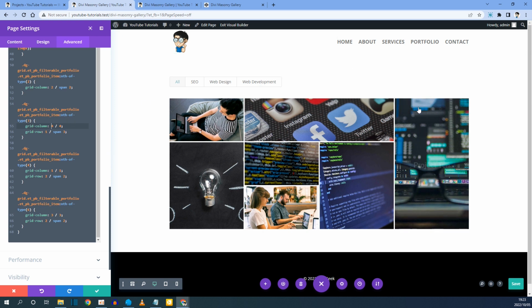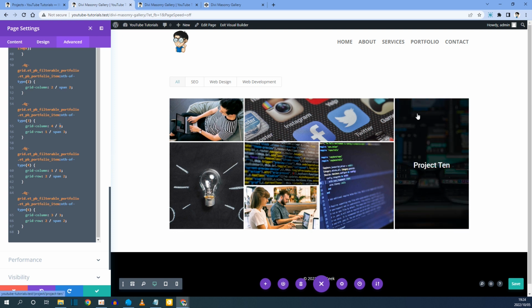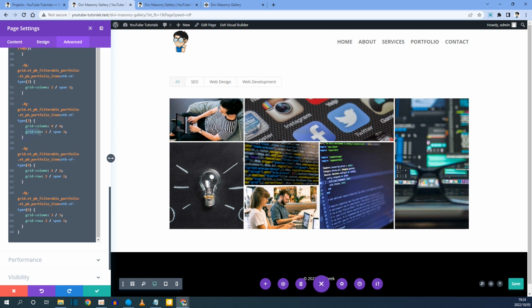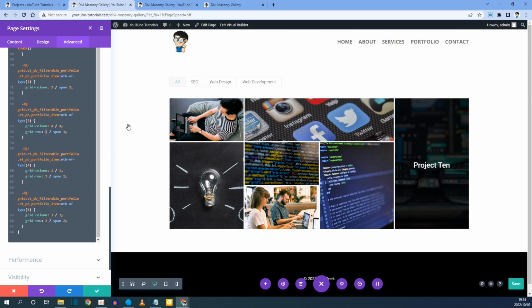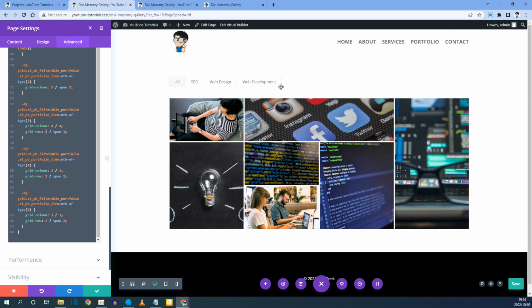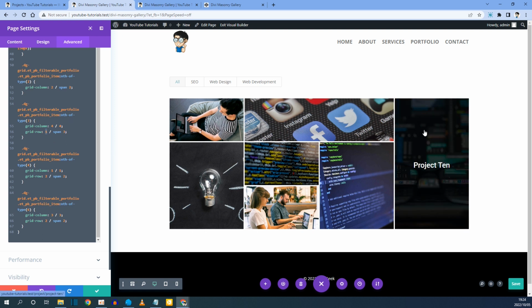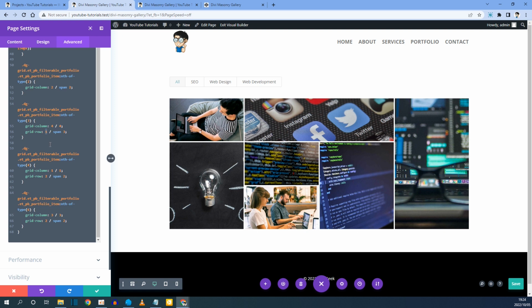If we want it to remain in the same column it's already in, we just state, in this case, column 4, and we just set that to 4 as well after the slash. But then, because we want it to span over the entire 3 rows, we need to set this grid row. And grid row, it's saying that it must start in row 1. Here's row 1 here. So it starts in row 1, and then it spans 3 rows. So there's 1 row, 2 rows, 3 rows. So it spans 3 rows, which is, we only set it for 3 rows, so it spans all the rows. So guys, I hope that makes sense.